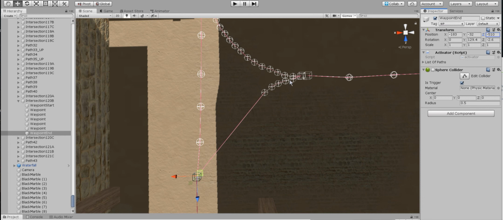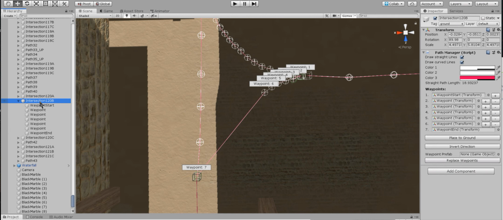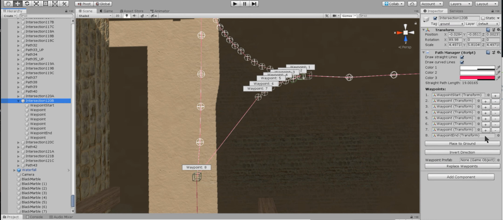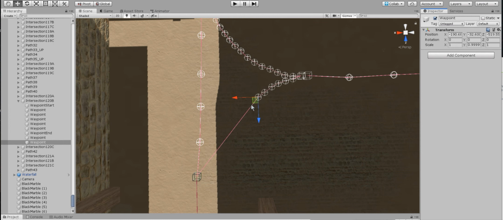So we can continue and finish this path. What do we do first? We go to the hierarchy. We pick the title of the path so that we get the whole thing. And when we get the whole thing, that means we're getting all of the waypoints, and we can click the plus sign. Plus, bring that one around. Go back into the hierarchy to the title of the path. Hit plus sign. If this doesn't go away and you don't see a green box, you didn't hit the plus sign correctly. Okay, there we go.